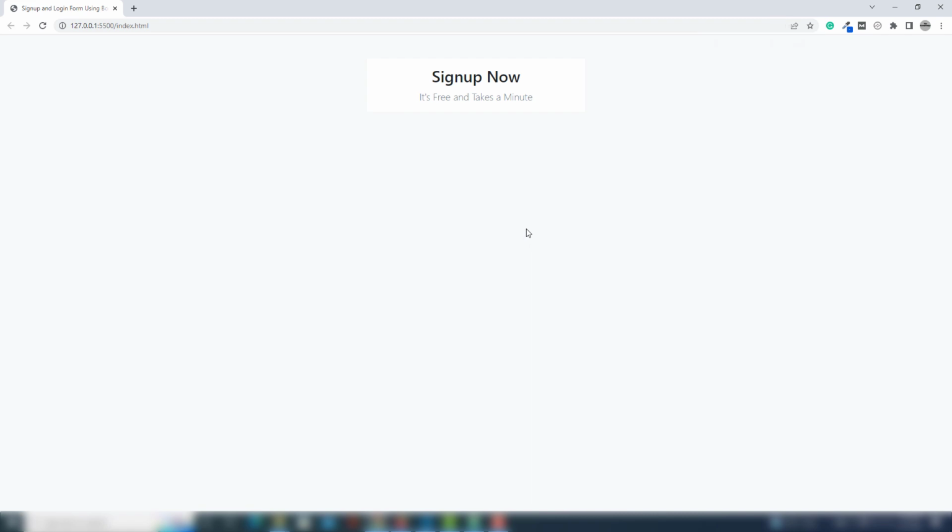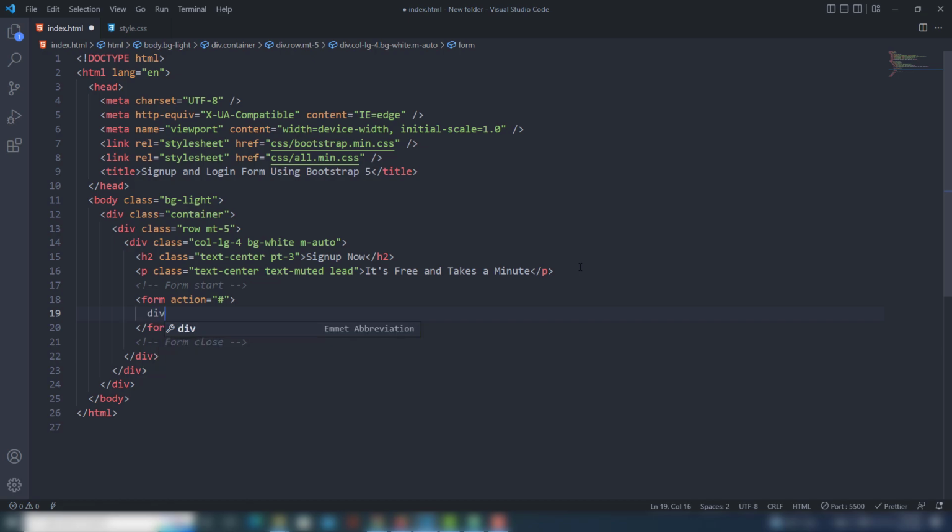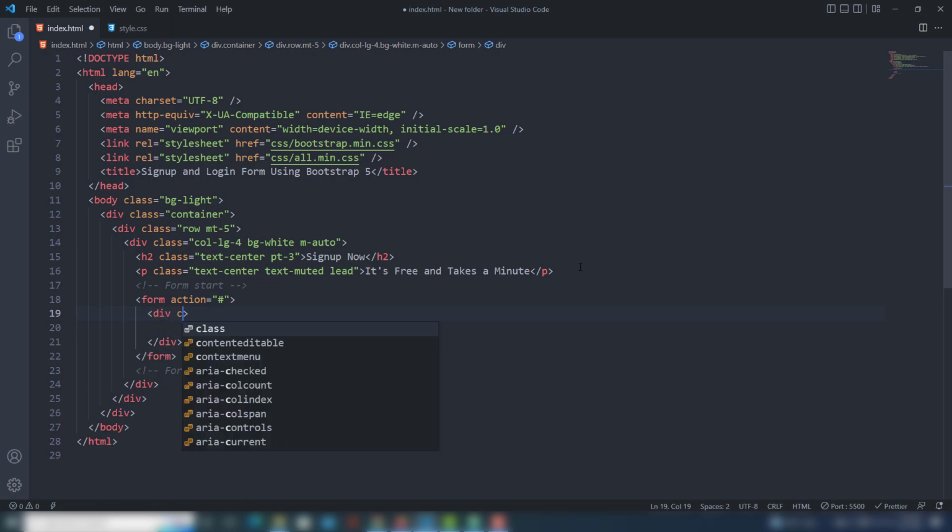Right, then I will work on the form tag. So let's see. I use the comment form start, and this will be form close. I use form action will be empty, and inside the form tag I will use div class input-group, right?